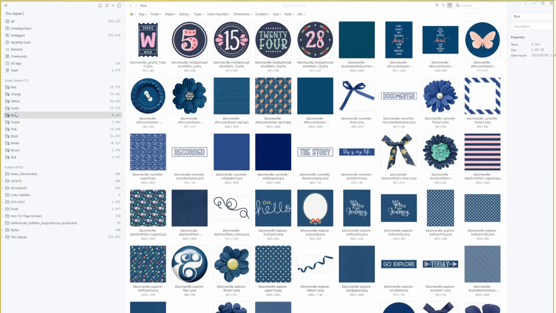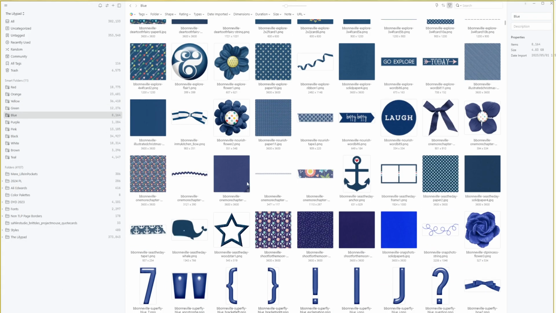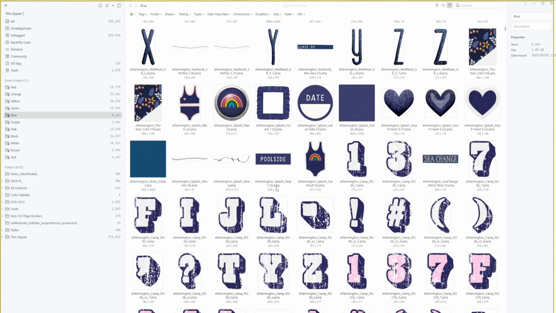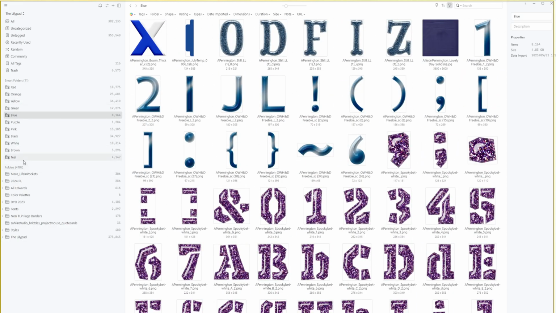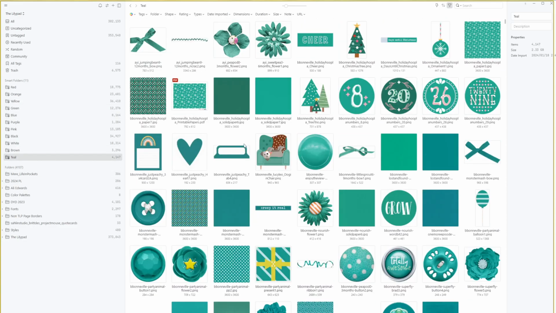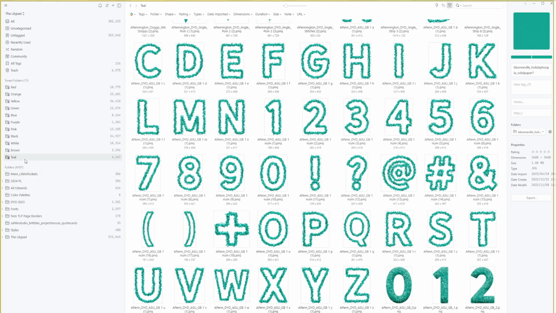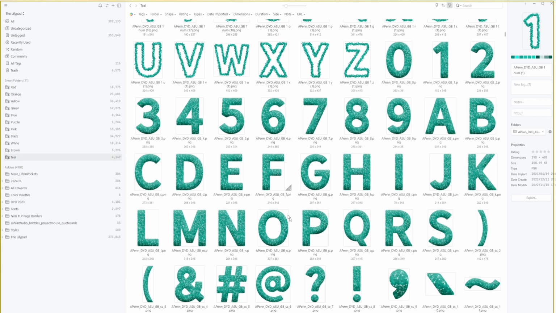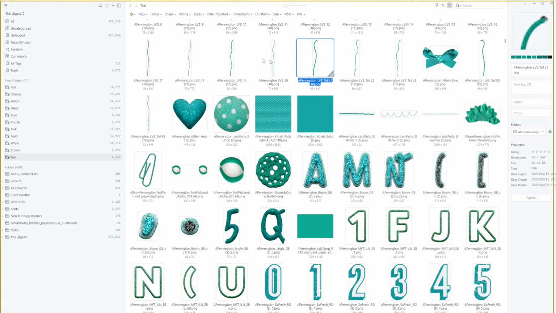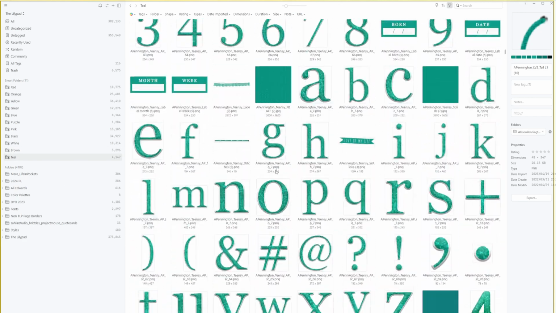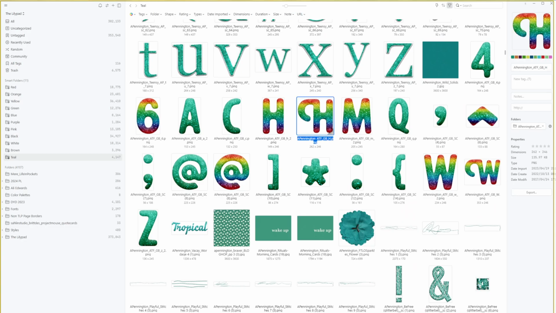I like my blue. I wanted it to be more of a darker blue, so my blue colors tend to be a darker one. I do also have a teal one down here because I do enjoy using teal in a lot of things. So this pulls just my teal colors. And it will pull, you'll notice alphas, it'll pull papers, it will pull strings, it will pull anything where it finds that teal color.